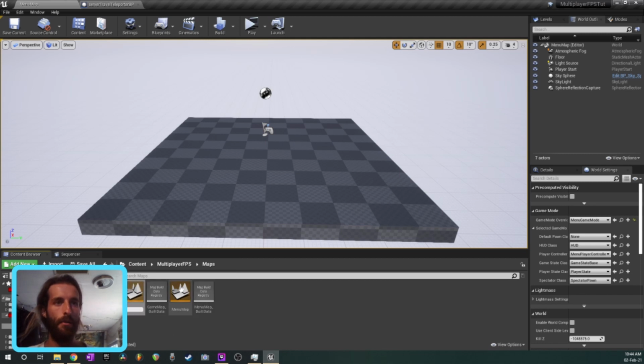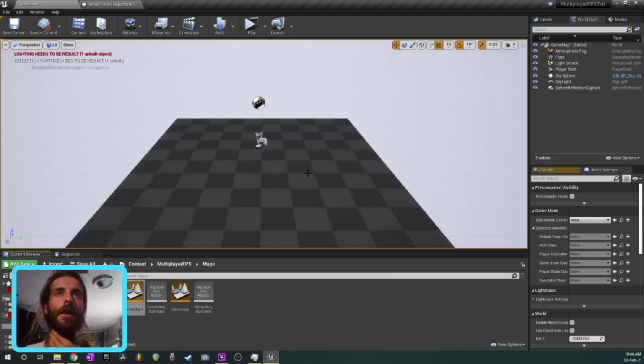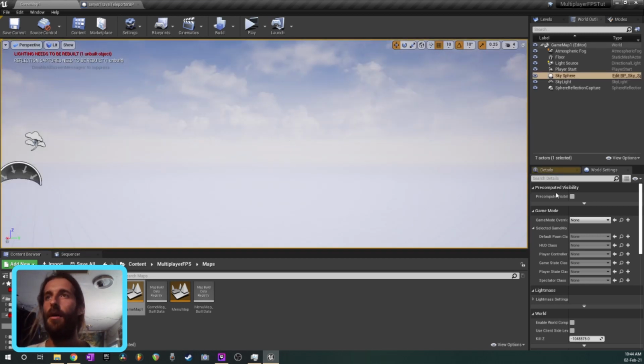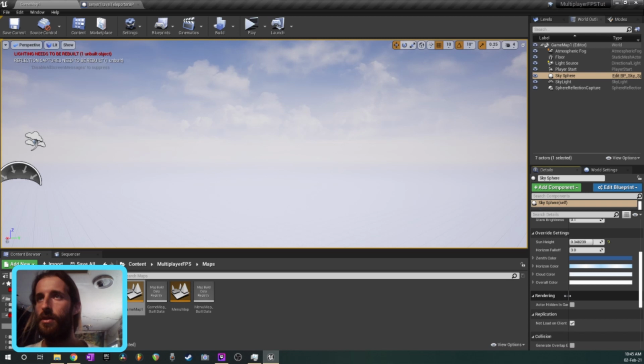Okay, so what I'm going to do, just to make sure that this is working, is I'm going to duplicate my game map, and that can be called game map 1, that's fine. And I'm just going to save that and open that up. And inside of game map 1, I'm just going to, is it easy to change the color of the sky?